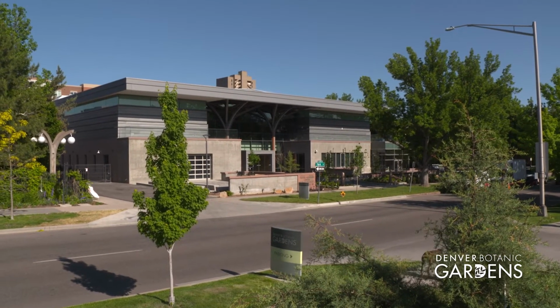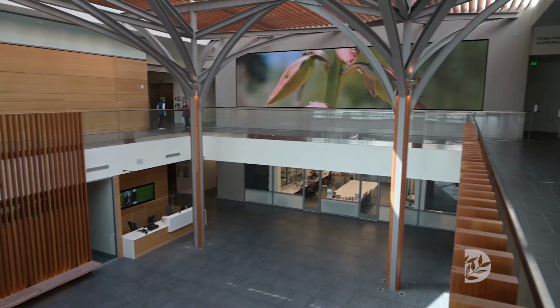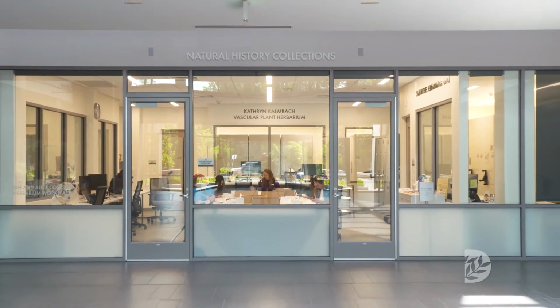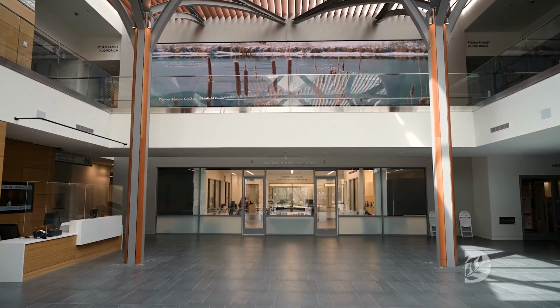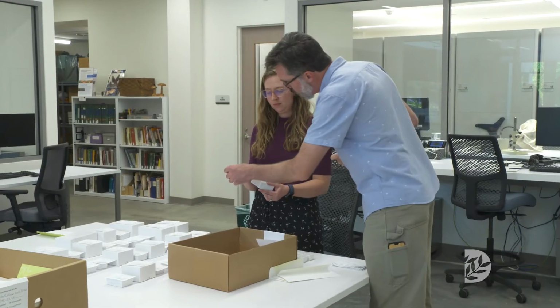For the first time ever, our natural history collections are visible to our visitors. Now that we have settled into the Freyer Newman Center, we are excited to share our collections with visitors in new and expanded ways. The location of the natural history collections directly off the atrium of the Freyer Newman Center was very intentional. The public can now, without paying admission, enter off of York Street and watch staff, artists, and volunteers work with these collections.